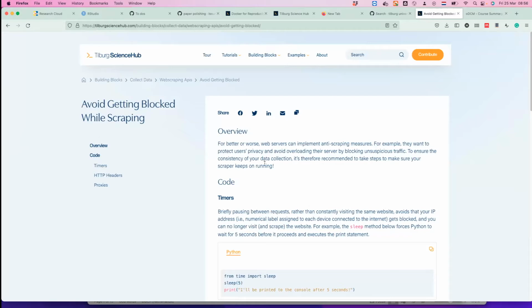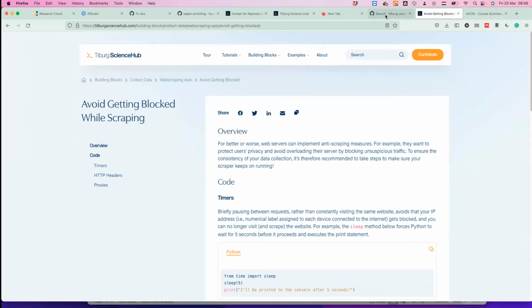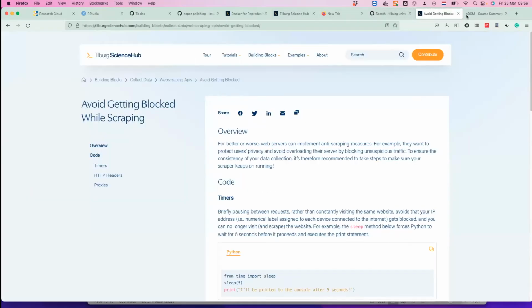But yeah, it's very challenging. It happens to me all the time. Colleagues ask me to help them scrape. What was it? Not Indeed. Some website, I forgot which name it was, and I couldn't get it to work because I was being blocked all the time. So yeah, it happens to me all the time.